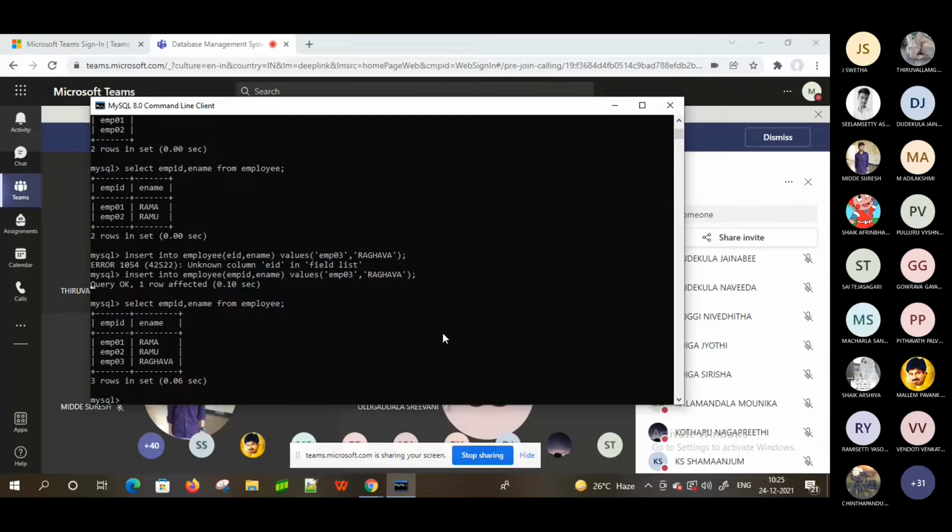Now I will give you 5 minutes. Create the student table with the columns as I already told you. Simple table, student id and student name, and insert some values.